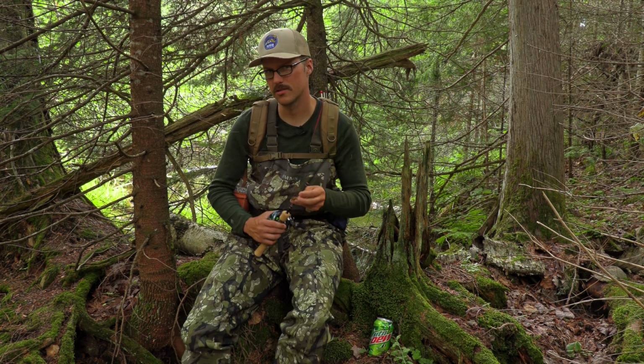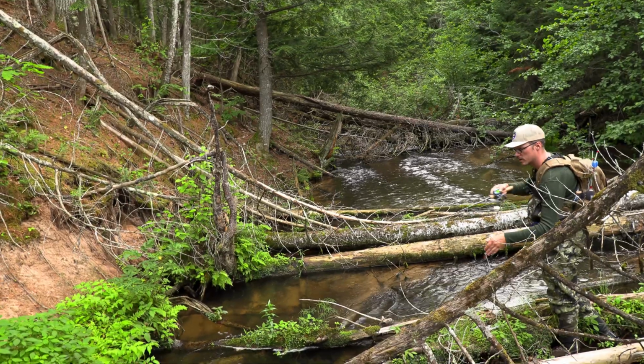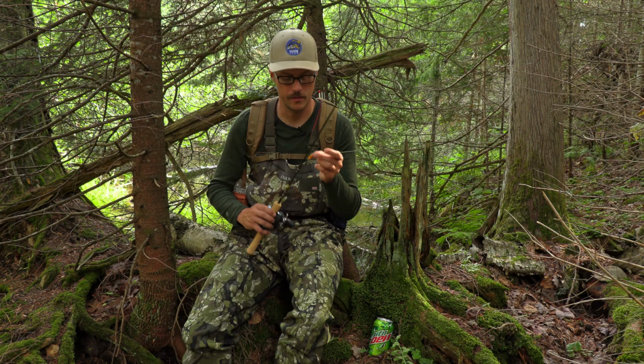Most of my snaggy areas, they're not going to be rocks. It's a lot of sand, spring-fed stream. Some of it's from runoff as well. A lot of it's wood, and wood gets caught up pretty easy with treble hooks. So that single barbless hook, most times it rides right out of there.